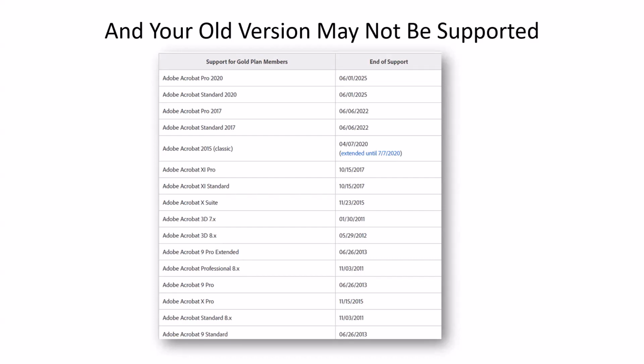A lot of times people will buy a product like a Fujitsu ScanSnap. It used to come with a standard license for Adobe Acrobat, but when they went into the subscription, they started getting rid of that and used an alternative product. So check your version, and that's usually under the file menu, and you can go to the about and see what version you have and consider whether or not it's being supported anymore.